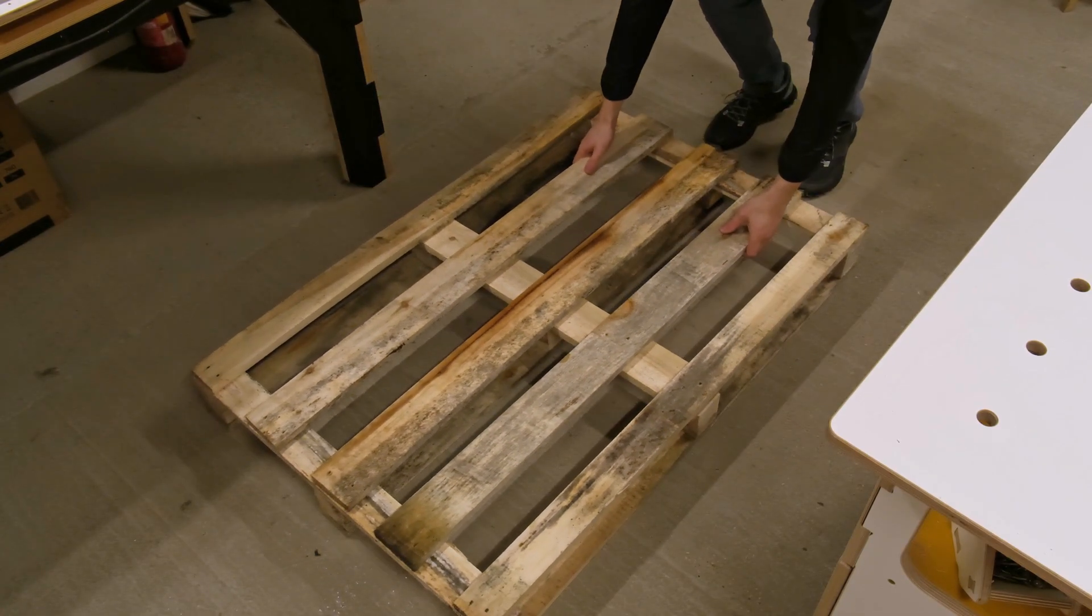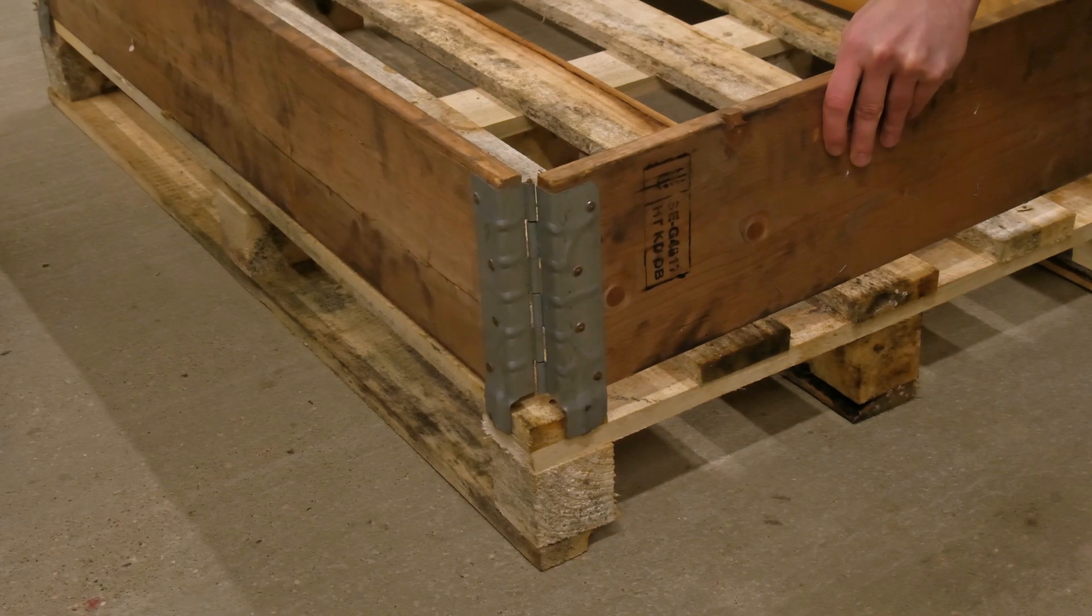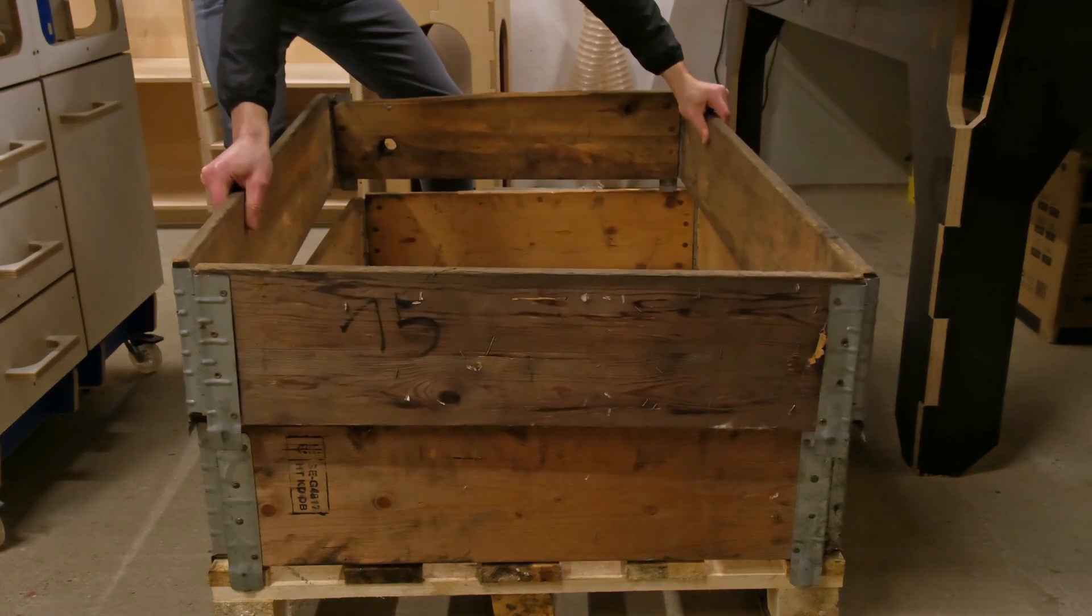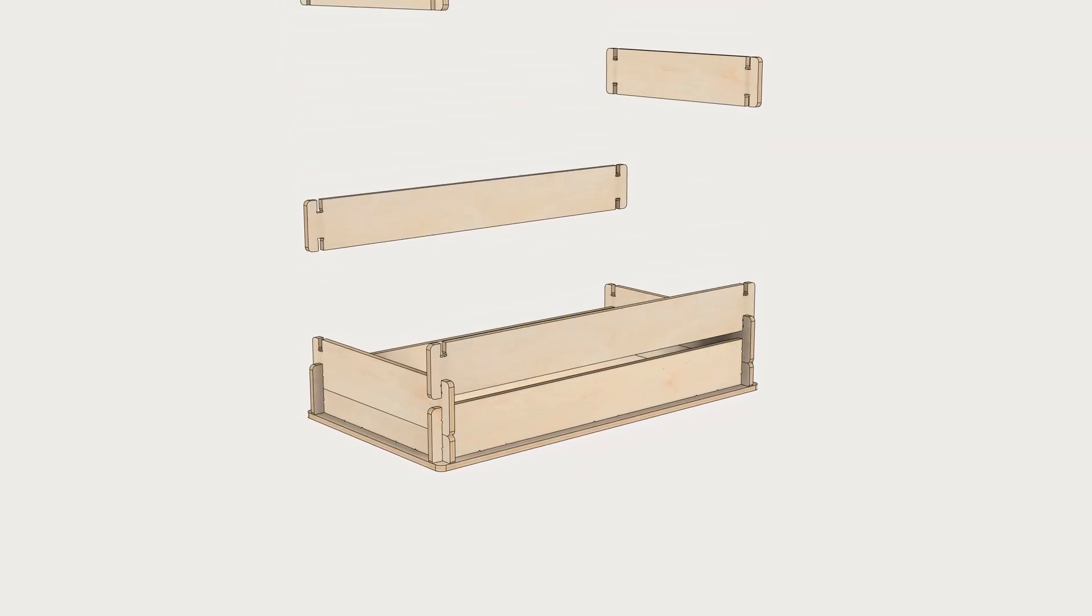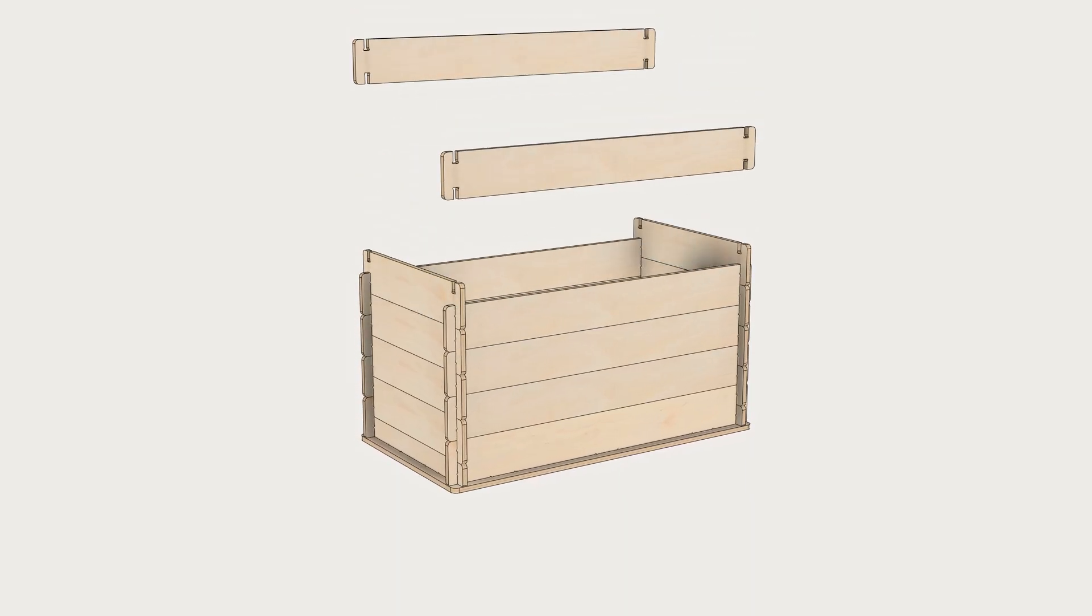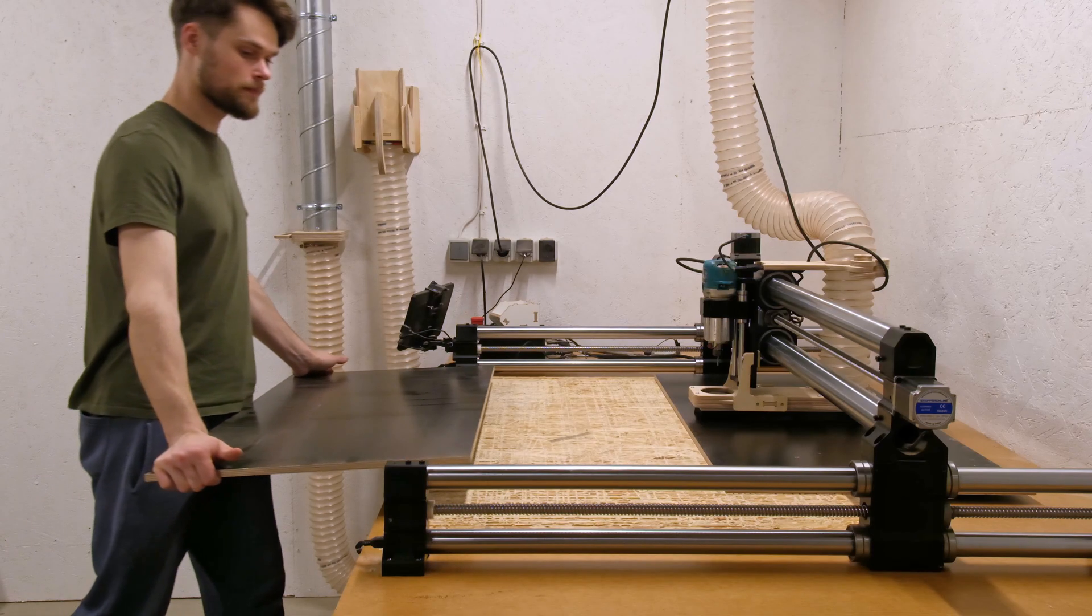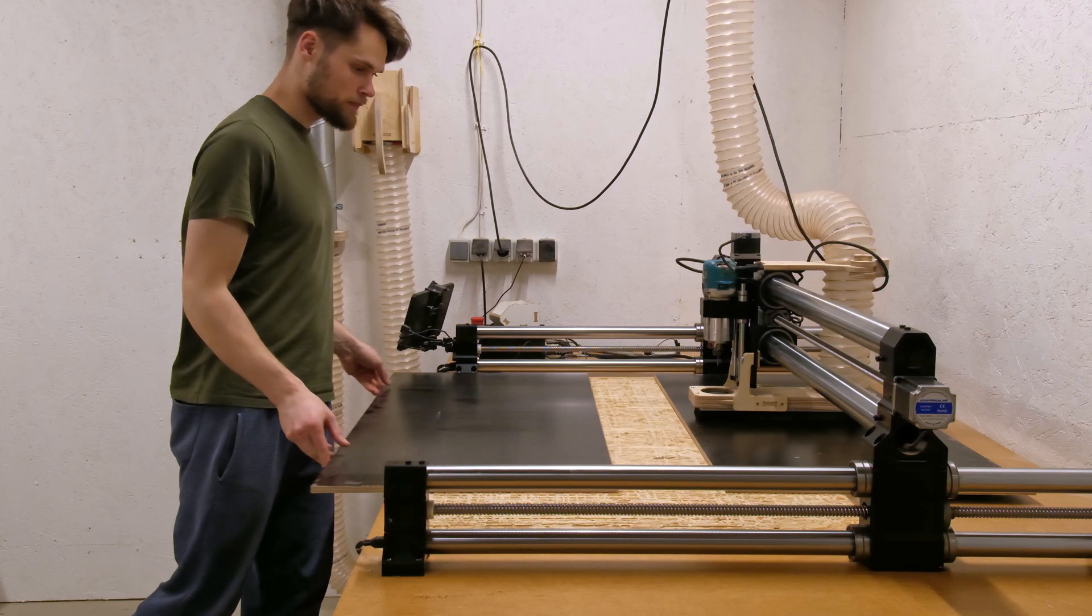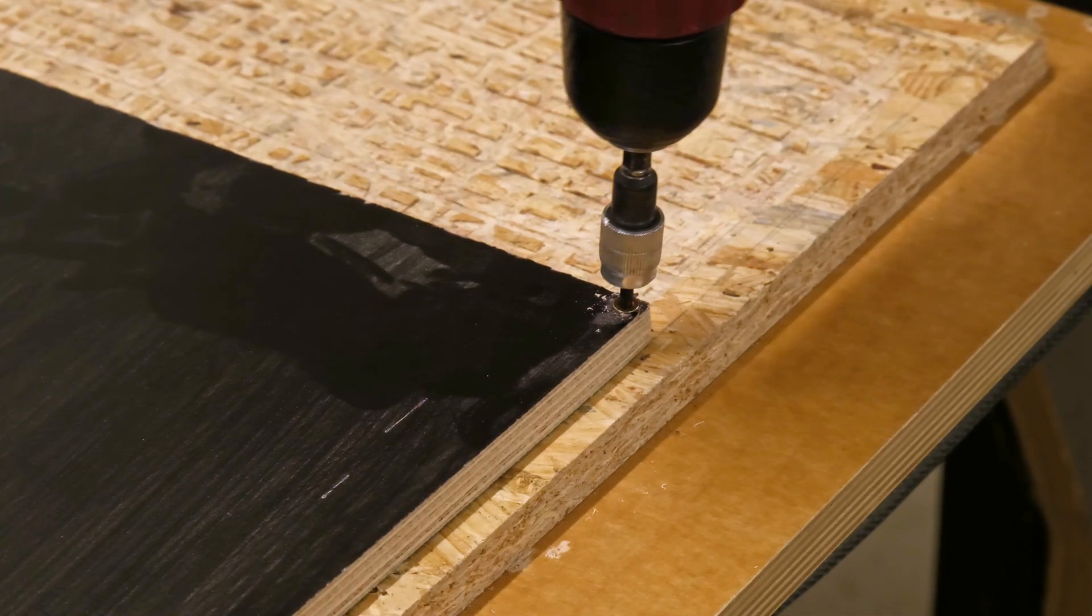The idea is similar to the pallet packing boxes. You add a wall section on top of a base panel and stack more as the box fills up. But instead of pallet walls and metal brackets, we are using small sheets of plywood and interlocking walls that connect with half-lap joints. The walls can be made from narrower strips of plywood, which makes this a great way to use up the leftover offcuts.